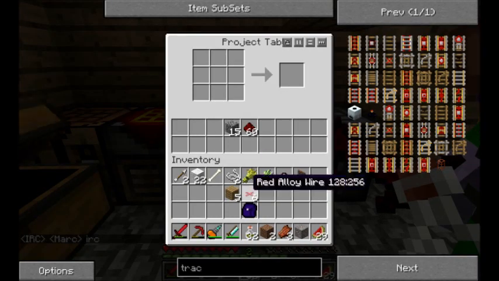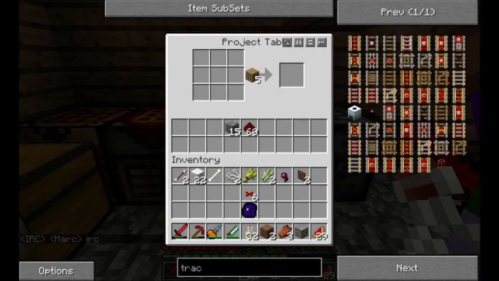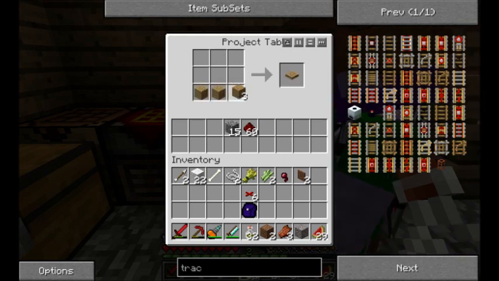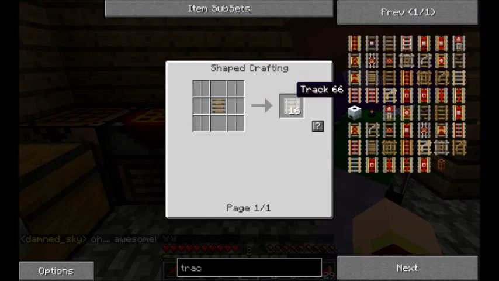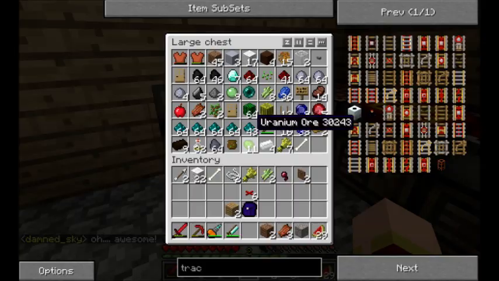Now look at the wooden planks, because you can do this part in the project table. So if I take 3 wooden planks like this, you get wooden slabs, right? Yes. And if you take the wooden slabs like this, with some creosote oil, you get the wooden ties. Right? You need 4 wooden ties for 16 tracks. So more wood.